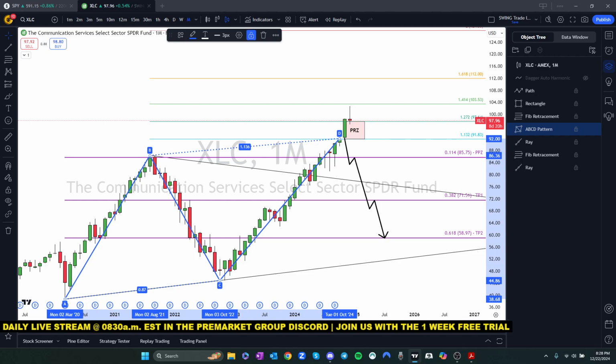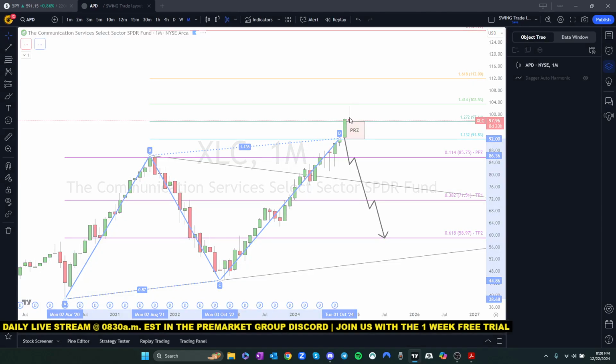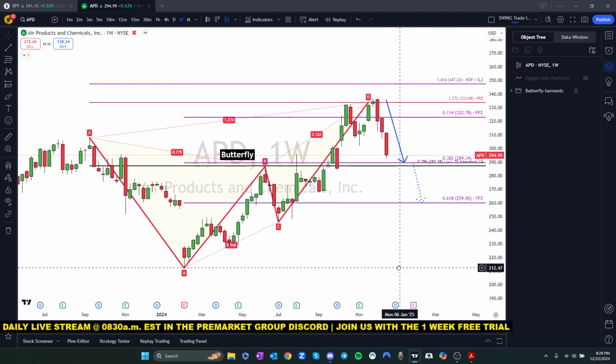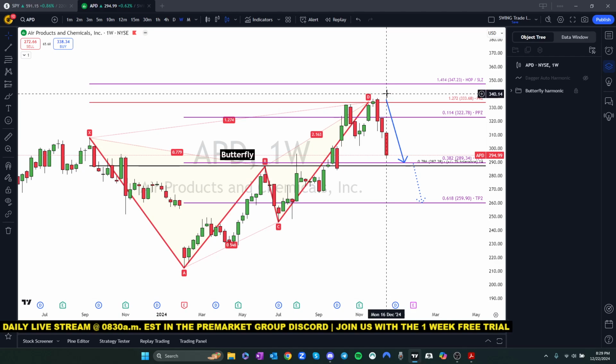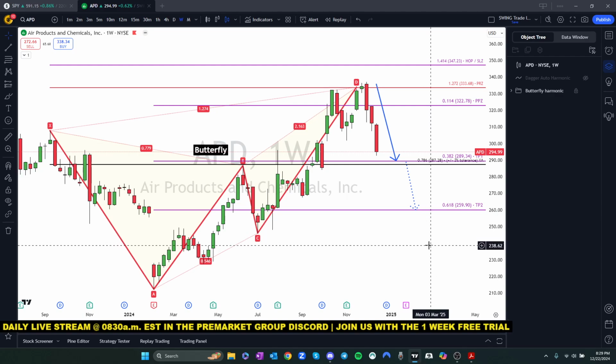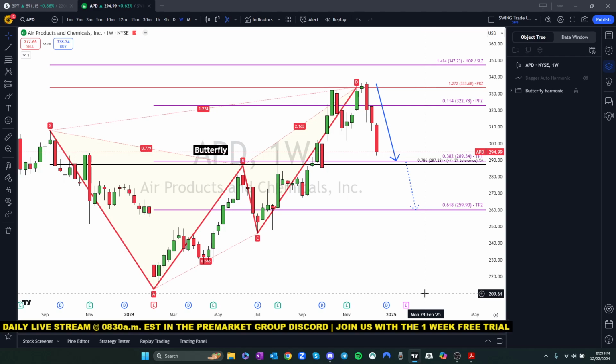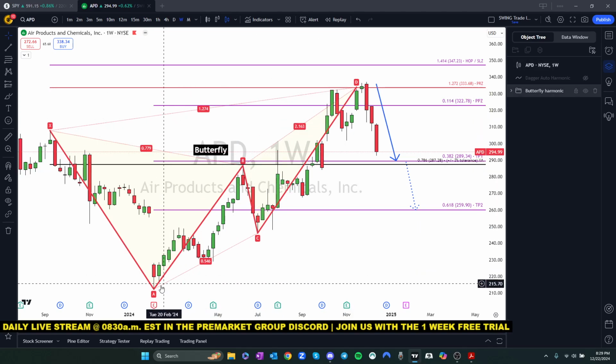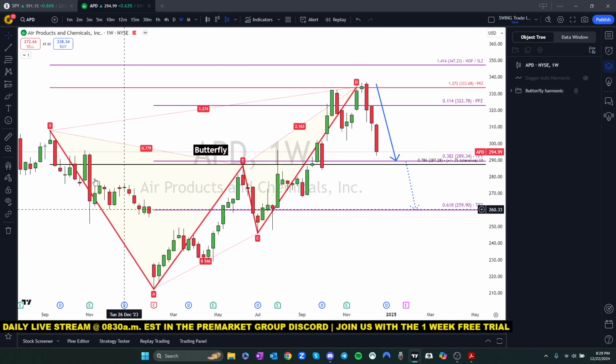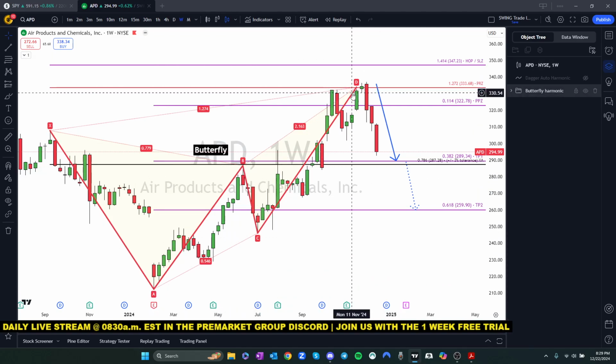Okay. Now, one thing I want to point out is if you look at a chart like this, I'm going to just put up APD, Air Products and Chemicals. I have a butterfly here. Inside of this W, do we have an ABCD pattern in there? Do you see an ABCD pattern anywhere in here already? Yeah, I think so. Yeah, right here. So notice how in all W and M patterns, there are already ABCD patterns, which is why in order to understand how a W pattern or an M pattern works for a butterfly or any other harmonic, we first have to know the baseline of how the ABCD pattern works.